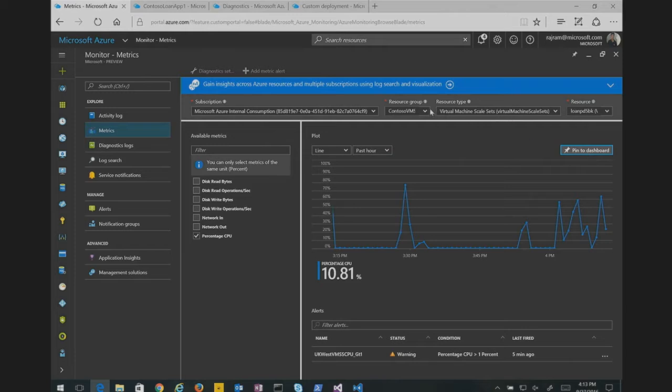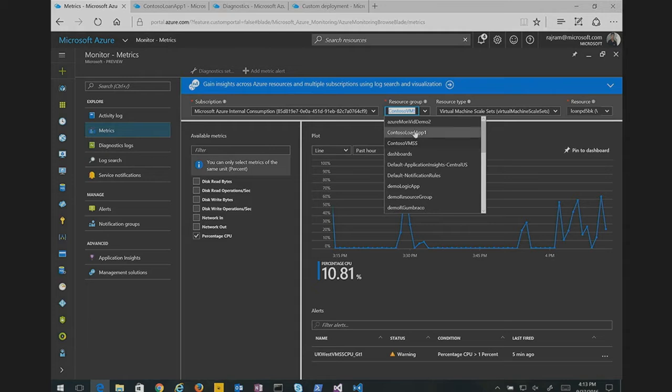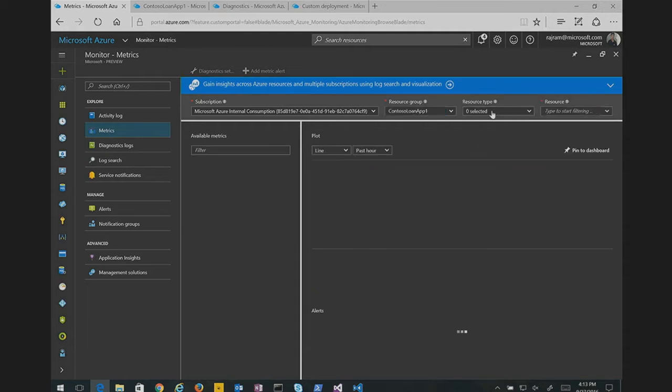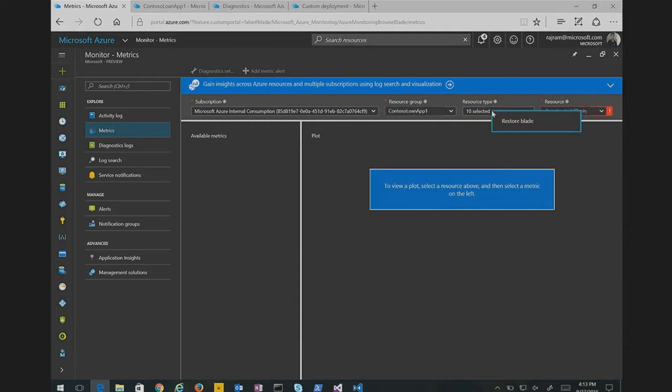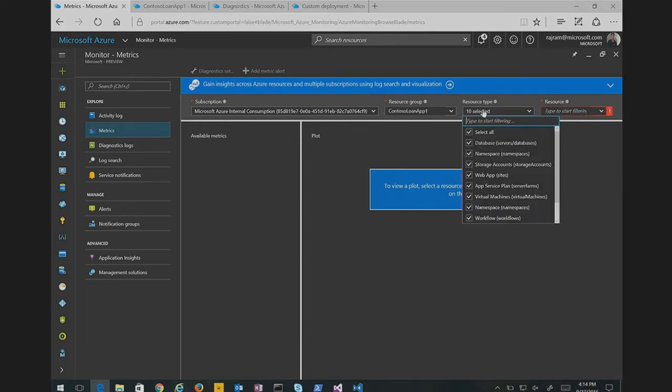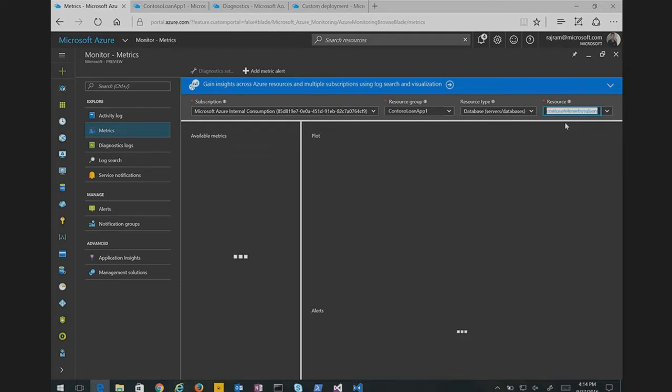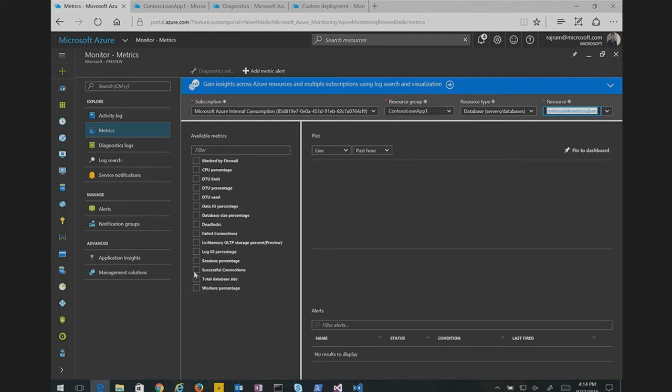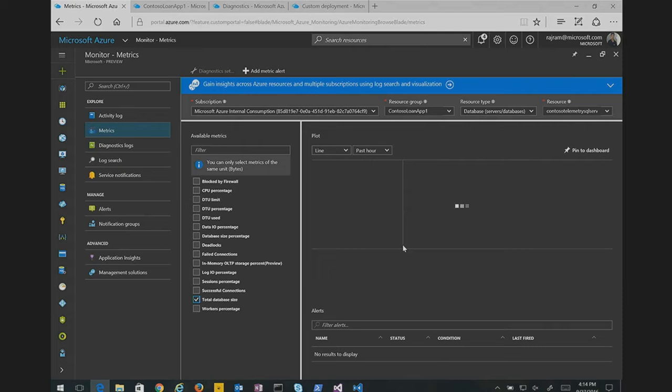That's cool. And just to re-emphasize the point, this is applicable for most of the resources. Going back to the Contoso scenario, I believe we have deployed a SQL Azure database for the logic app. That's true. A SQL PaaS, yeah. So in this case, we select the database and then select the particular resource. Cool. Similarly, you can go and figure out, for example, let me plot the database size. You can go and plot the metrics for any resource.